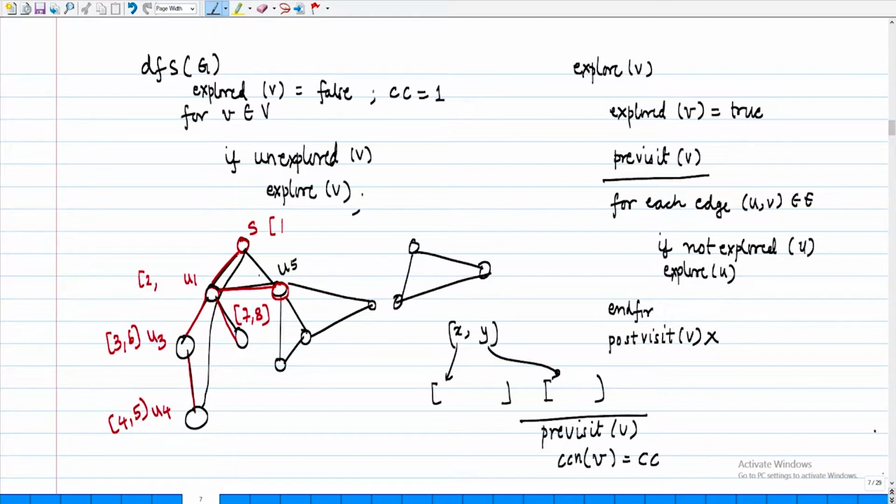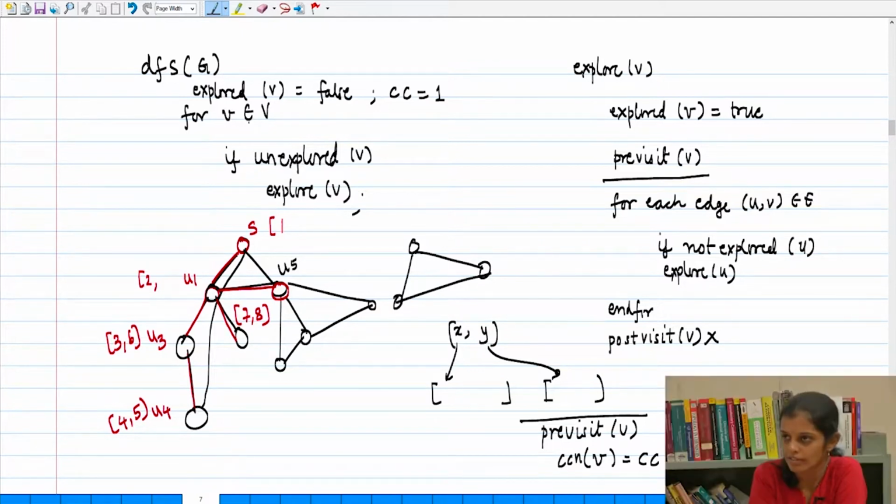But you would also want to increment it at some point when you go to this vertex. So when should you increment it? Correct. Excellent. So now remember that this for loop is going over all vertices.